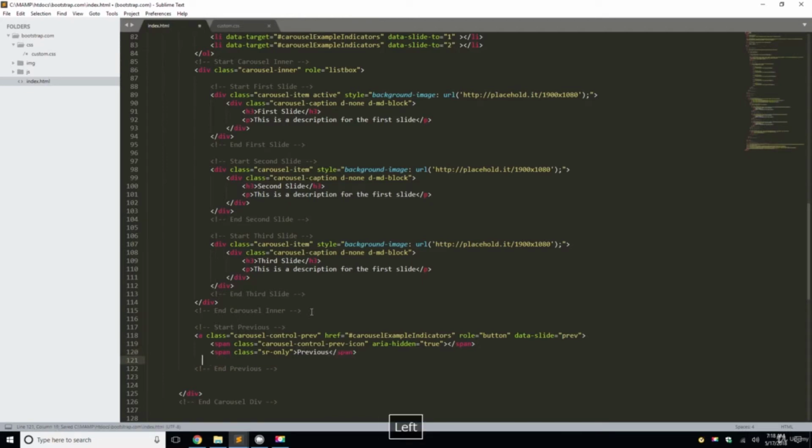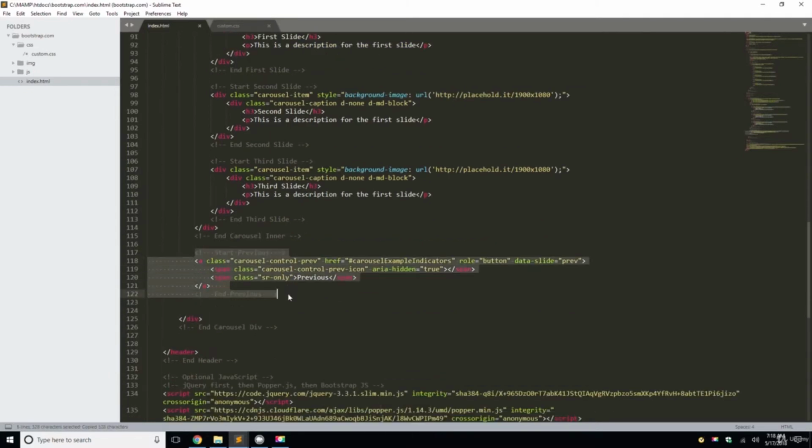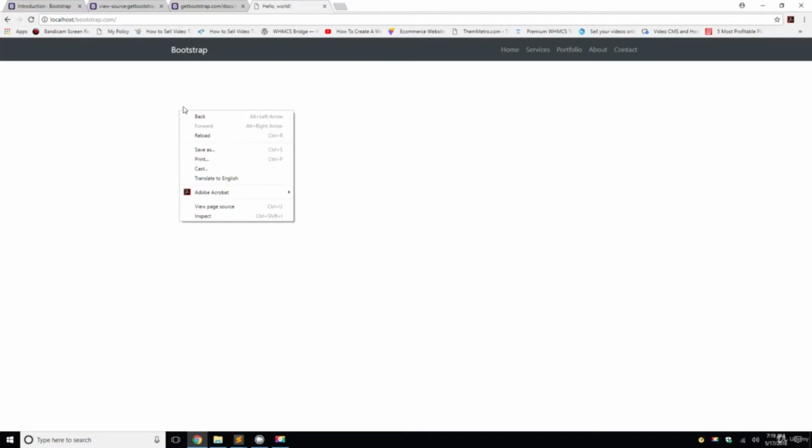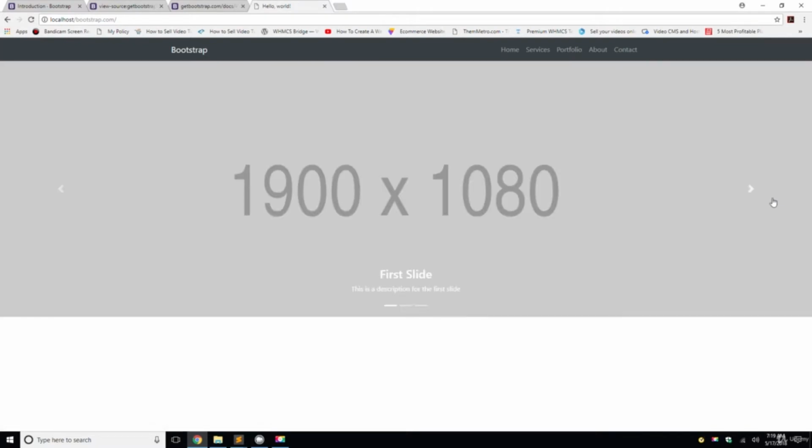And then we'll close our anchor tag here, and we're going to copy this and paste it below, and we're going to start next instead of previous, because we just did previous. I'm going to copy this and paste it everywhere where I see previous. So like here, we're going to type in next, and I'm going to do that here and here. If you hold Control and double click and paste that in, now when we open this in the browser, which I'm just going to reload, it should be working.